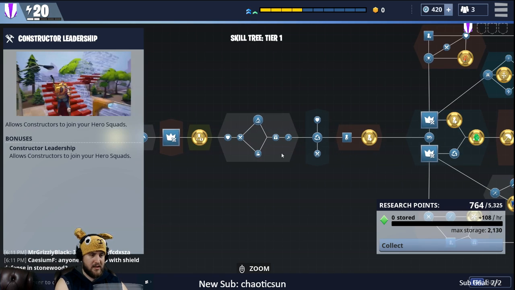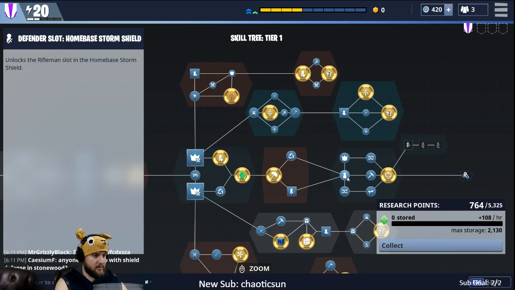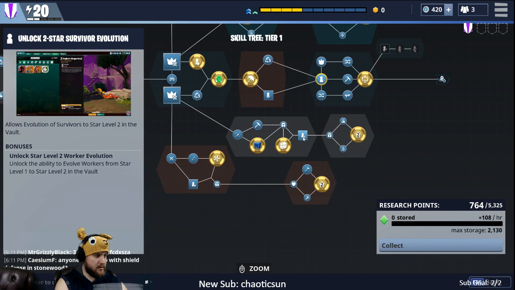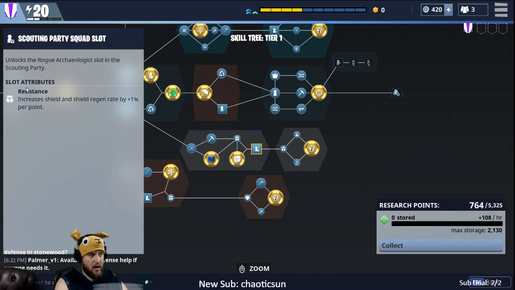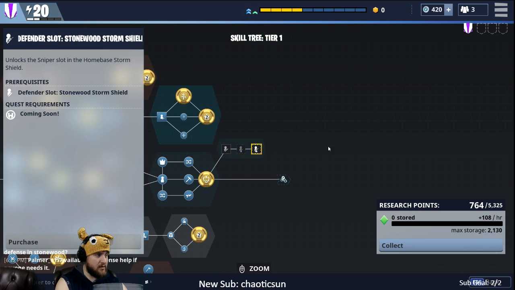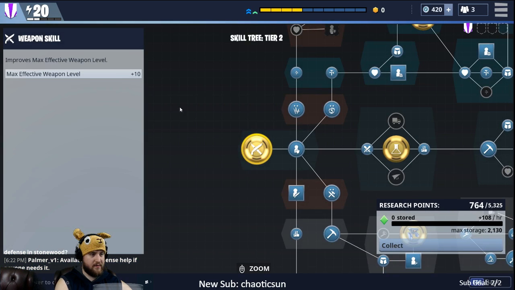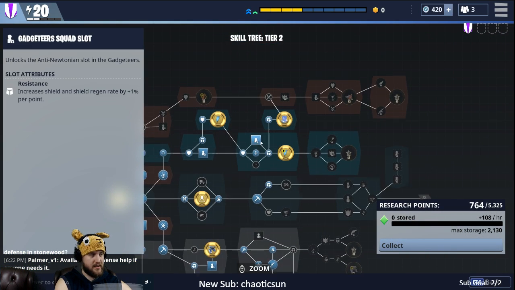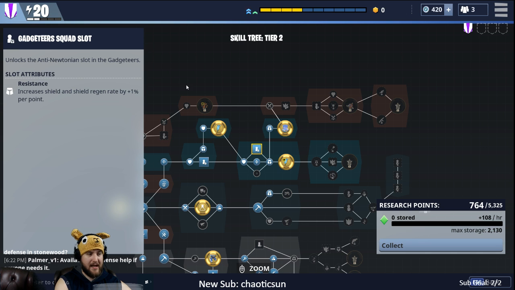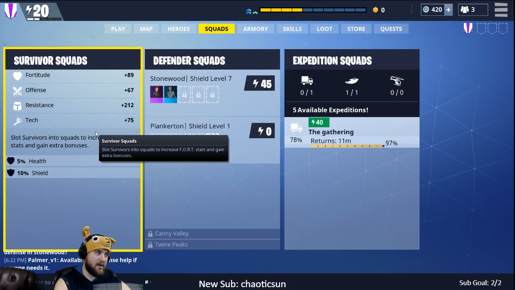You need to level both trees, because here's one right here. Here's a person with a thing. Unlocks rifle. That's defender. What's this? It's evolution. Unlocks the rogue archaeologist slot in the scouting party. Like I said, it happens in both trees, and you just have to slowly bring yourself around to it. You have to slowly unlock it. So you have skill tree 2, which I'm currently working through right now. And like I said, you get the same thing. See? Anti-Newtonian slot in the gadgeteers. And here is unlocks the lead gadgeteer, which is past where all the other stuff is. So that's what you need to unlock to get your survivor squad.